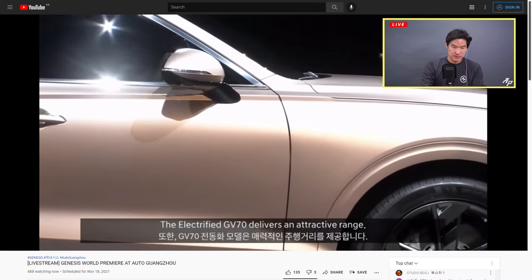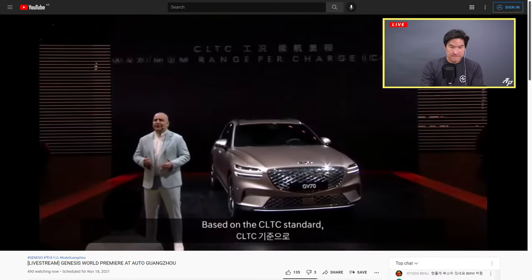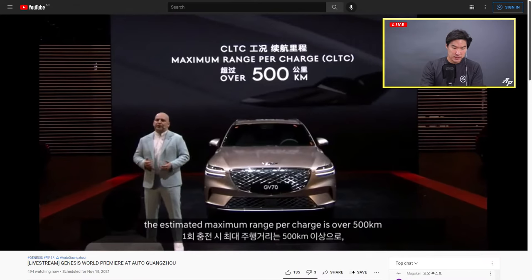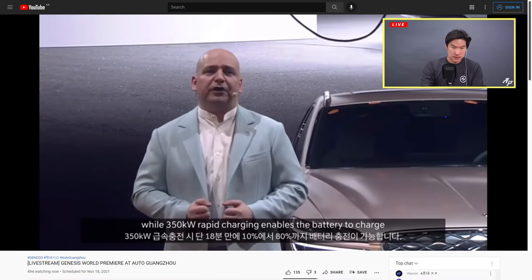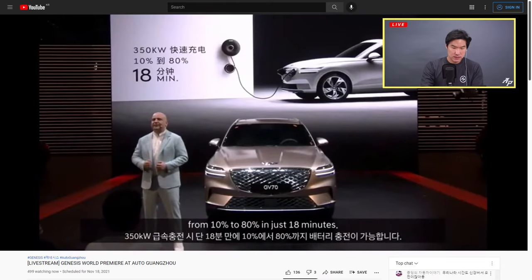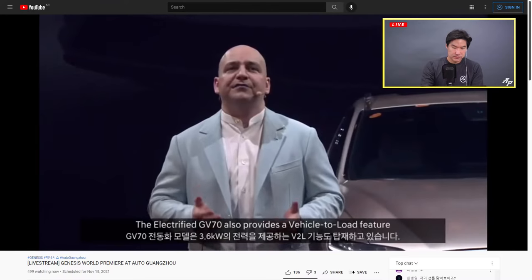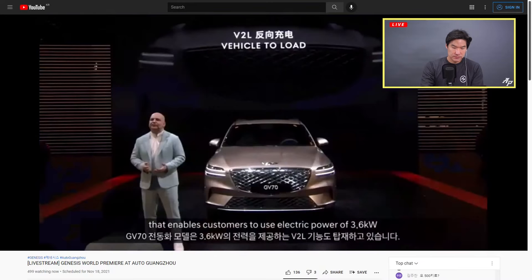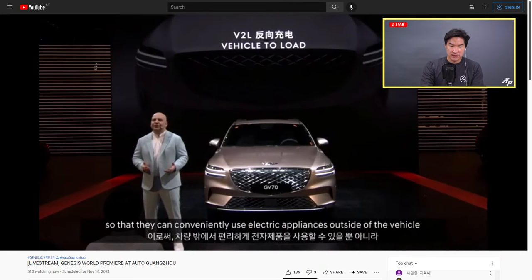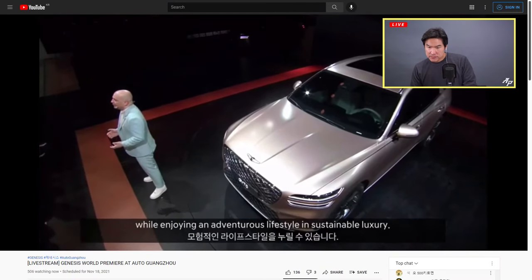The electrified GV70 delivers an attractive range. Based on the CLTC standard, the estimated maximum range per charge is over 500 kilometers. Ooh, what? 350 kilowatt rapid charging enables the battery to charge from 10 to 80% in just 18 minutes. The electrified GV70 also provides a vehicle-to-load feature that enables customers to use electric power of 3.6 kilowatt so that they can conveniently use electric appliances outside of the vehicle while enjoying an adventurous lifestyle.